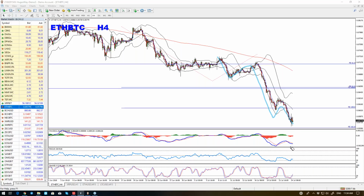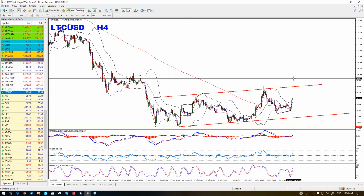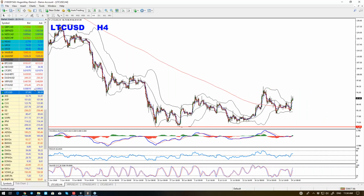Divergence starts to appear. And for all those of you who are writing that, of course, Ethereum, Bitcoin, this is a good place for a cash out. The rest, I can't really say there is anything too crazy to go and trade. The Litecoin is moving in a channel, holding the structure of higher highs, higher lows, remains buy on drops.